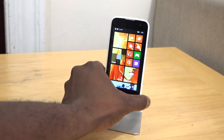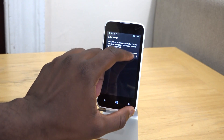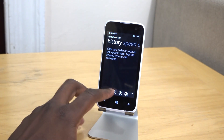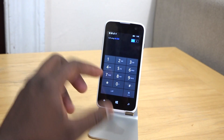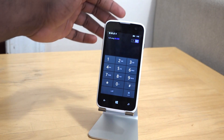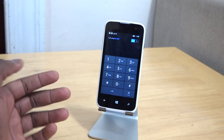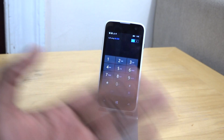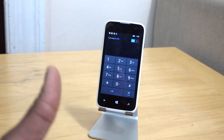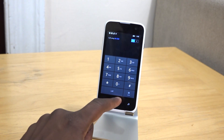This is a dual SIM device. If I bring this closer, there are ways of functioning between the two SIM cards — it's very simple. If you go to your dialer, you have the option of choosing SIM 1 or SIM 2. You can switch between SIM cards and make calls. So if you're traveling internationally and you want a phone to take with you, this is actually a great little phone. It costs just $89, so it's something that won't bite your pocket. You can have it as an international traveling phone or as a backup device.